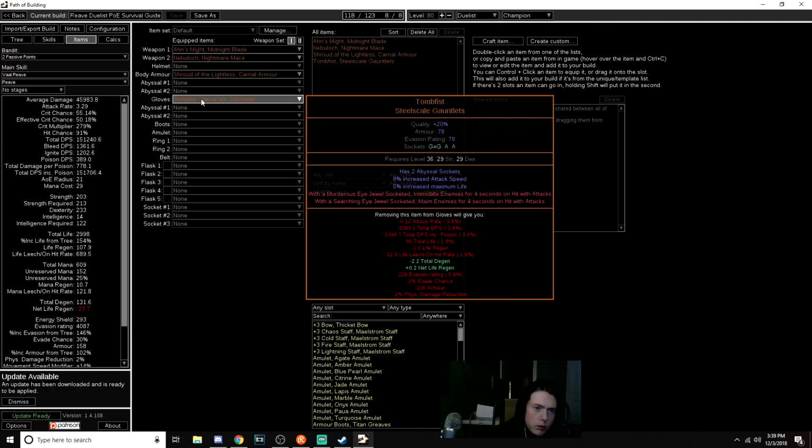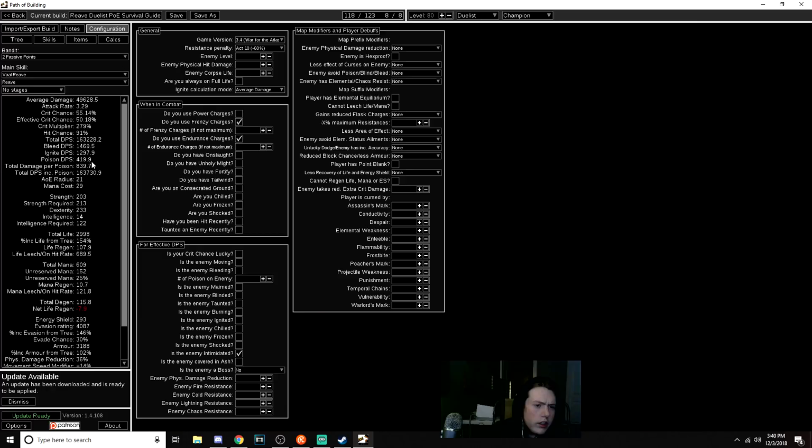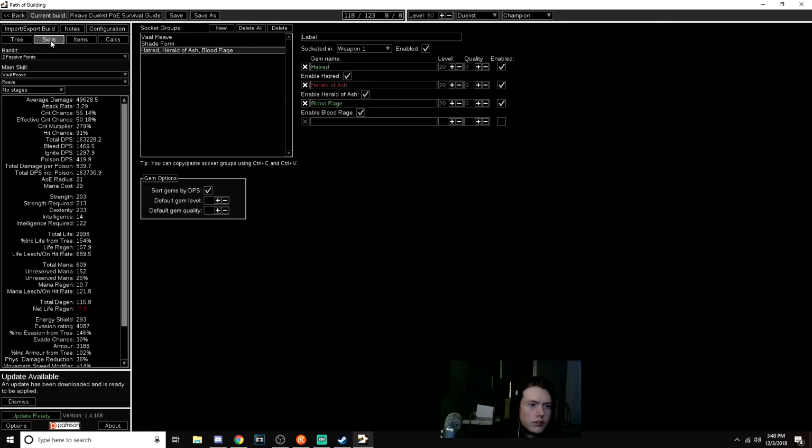And if you really want to just play with an Abyssus. Oh god, yeah. That could be a little too much. A little too much. By the way, did you tick that we have endurance charges for the Nebula? No. Alright, what's that total DPS? 163,000. Okay, that's pretty good. And that's just with Reave.